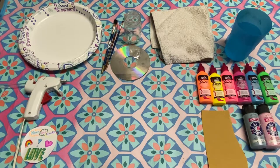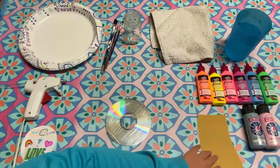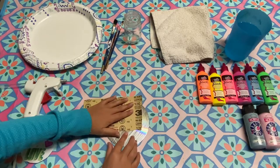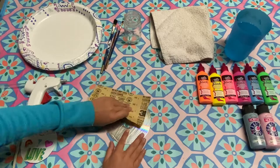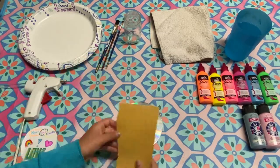So what you want to do next is take your CD and sand it down a little. Remember, this part is optional. It's just to make the paint stick a little better. I'm just doing a little bit.